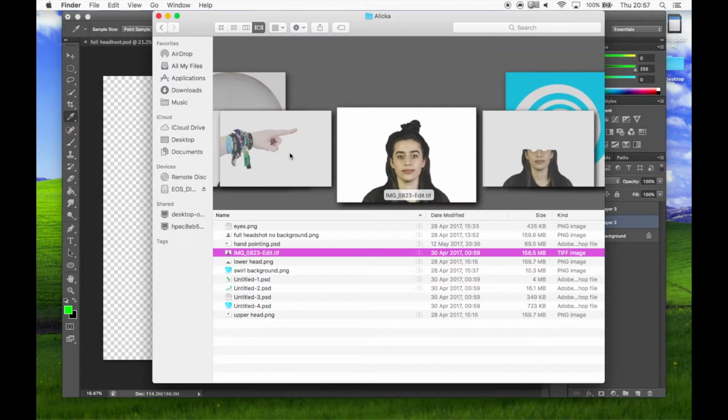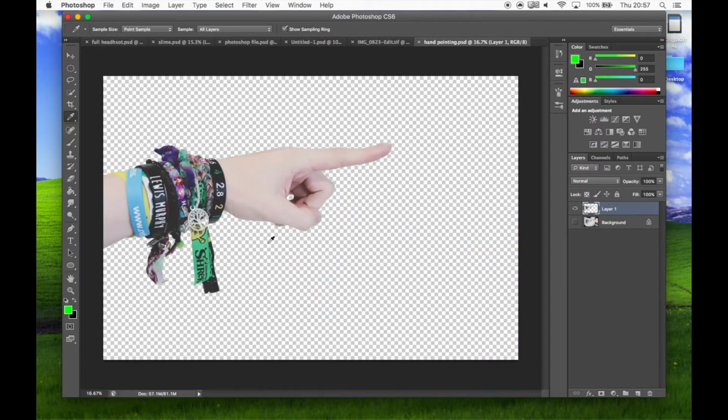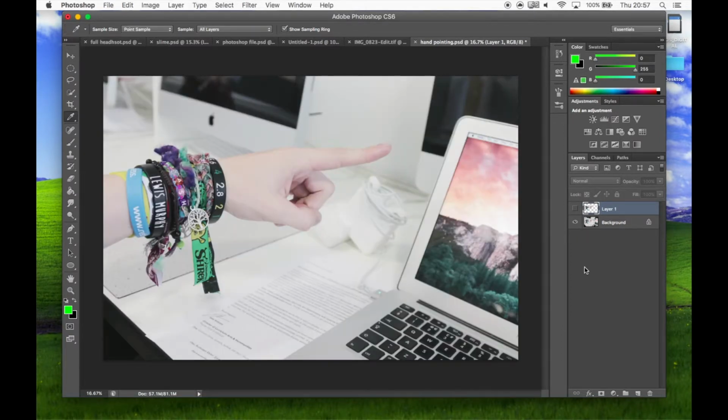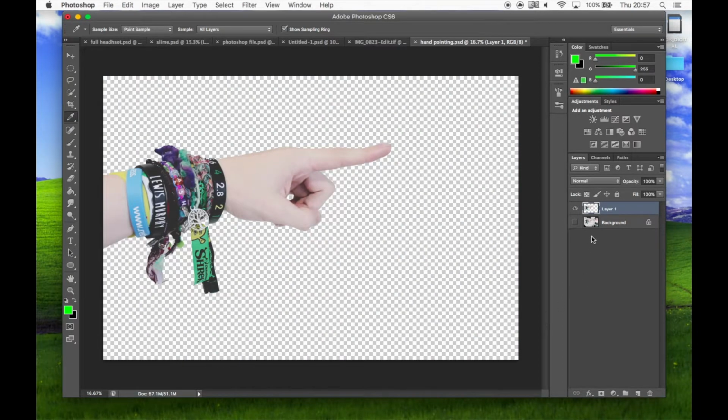What is next? For the hand pointing, I was just sitting at my desk. This is the one for the final scene. Oh, here we go. Yep, there we go. I was just sitting at my desk, editing the video, and then I thought, oh, I need a photo of a hand pointing. Looked at my own hand, thought, oh, that's great. Just popped my SD card in my camera, took a photo, popped it back in, and then just imported it in, cut it out, and yeah, that was done.